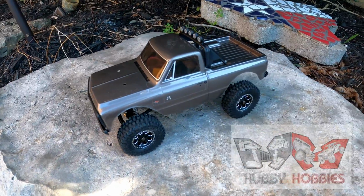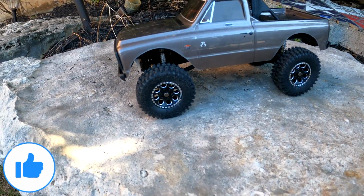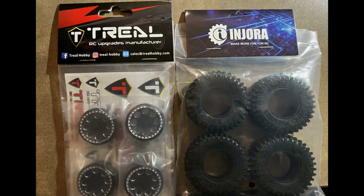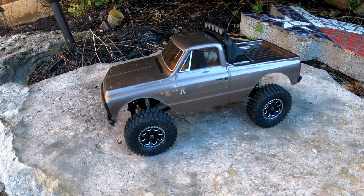I didn't get a chance to post my February $50 monthly budget, but I got some new wheels here. I have my Injora Super Swamper tires on with my Treal rims. I'm gonna do a little run here, check them out, but I've run them a little bit before. They're a lot more grip.